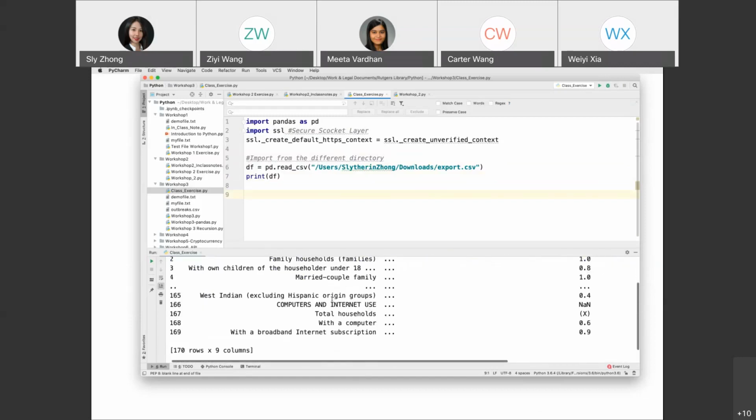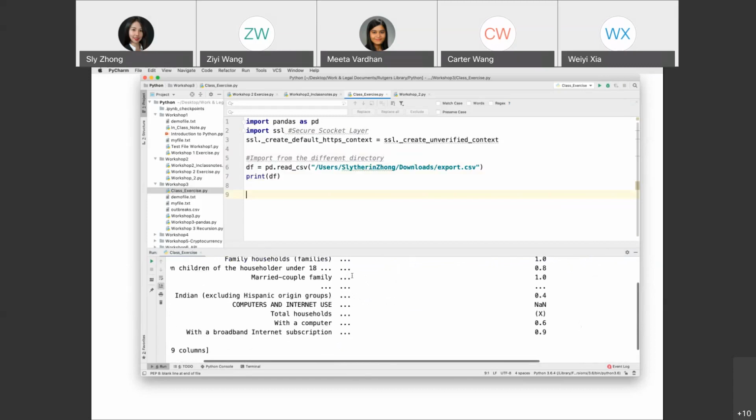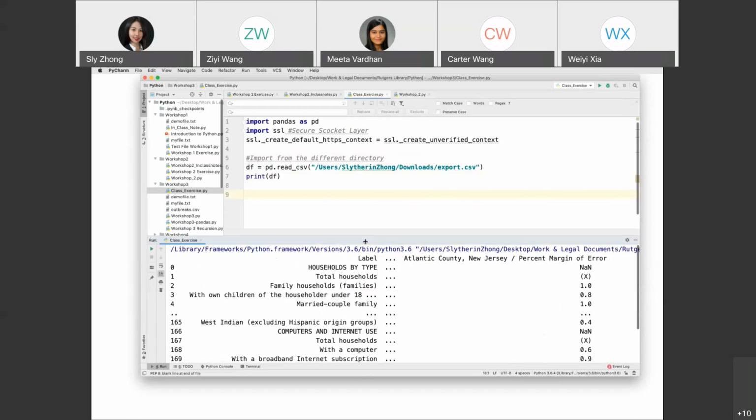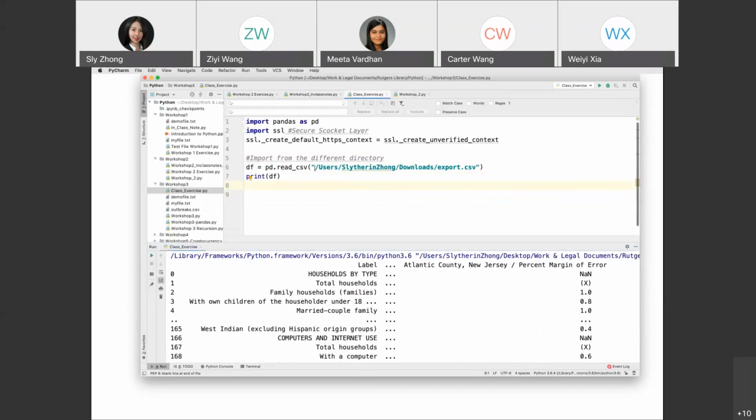So as we can see, the file is imported from a different directory, and it's annoying in the way that you sort of have to type down every single layer of the directory if you want to import it from a different folder.